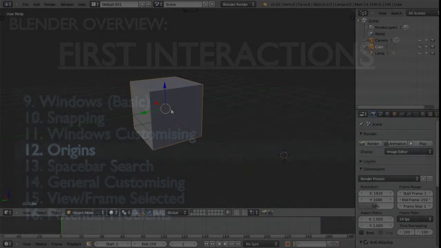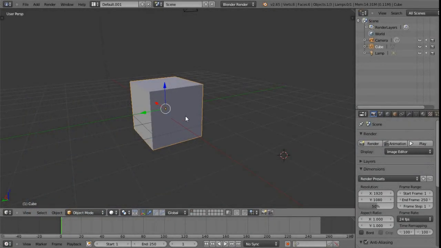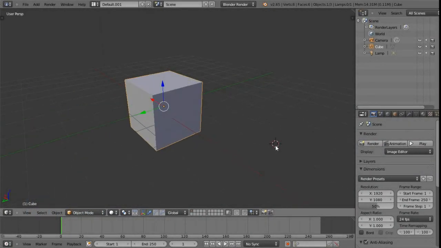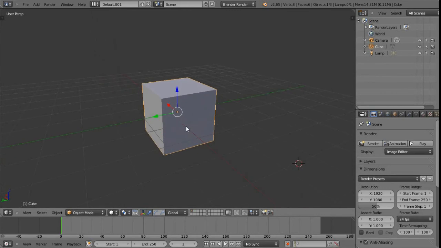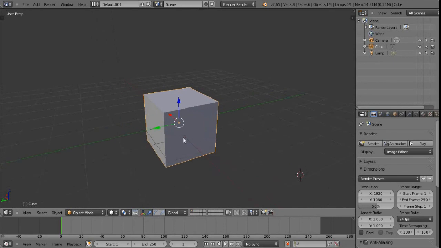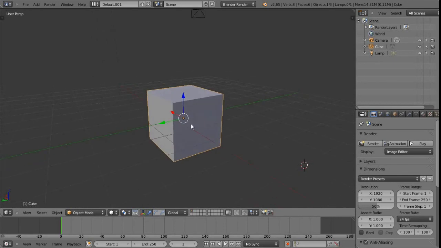In order to move the pivot point of an object, we're going to need to employ this 3D cursor as an intermediary step. Admittedly, that makes this process a little bit cumbersome, especially if you're used to applications and how fast and fluid it can be in, say, something like Maya. But in any case, let's take a look at how this process works.